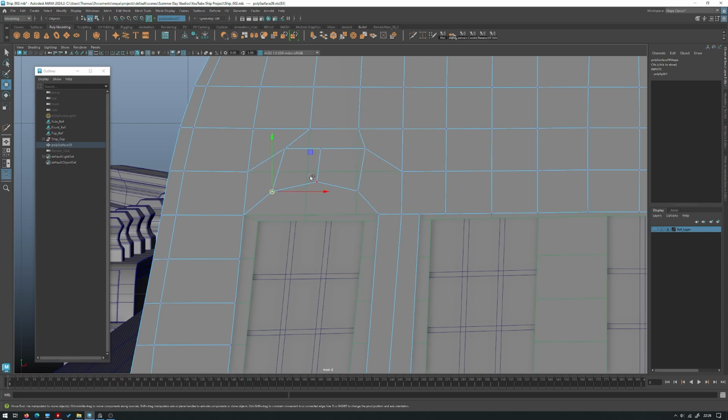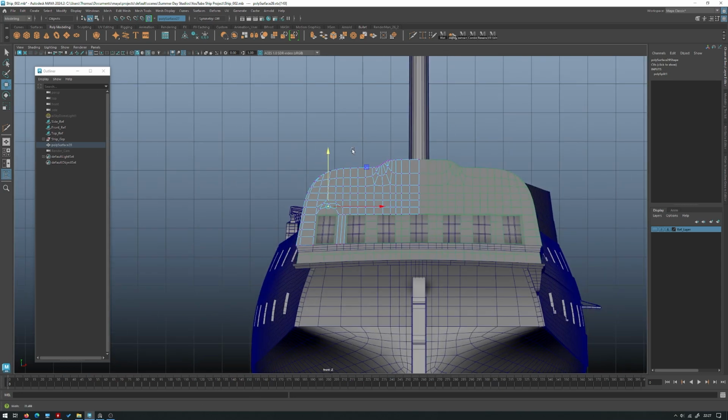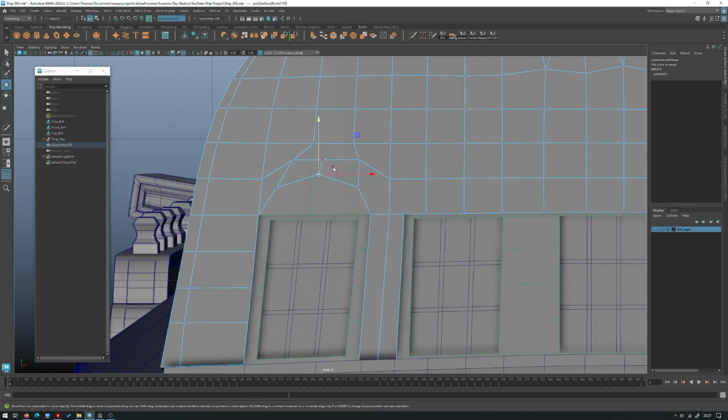That's still not really high enough. It's a pretty high arch. Something like this. Maybe even higher.